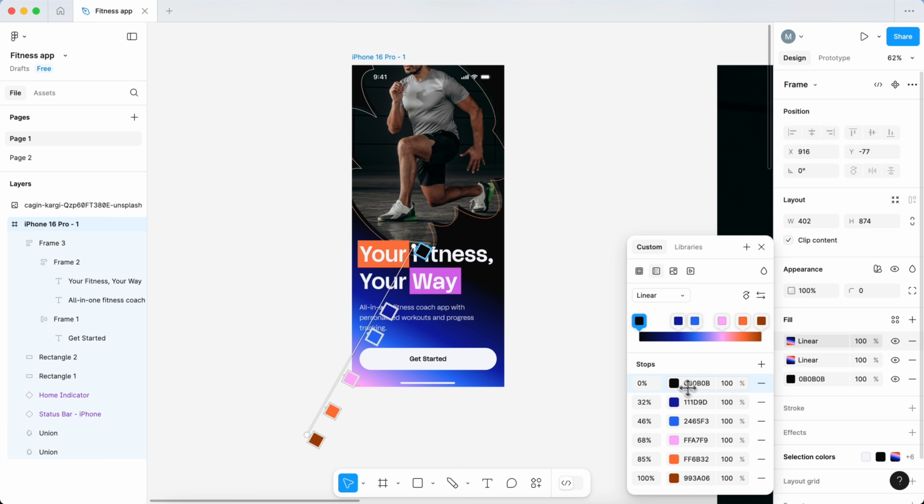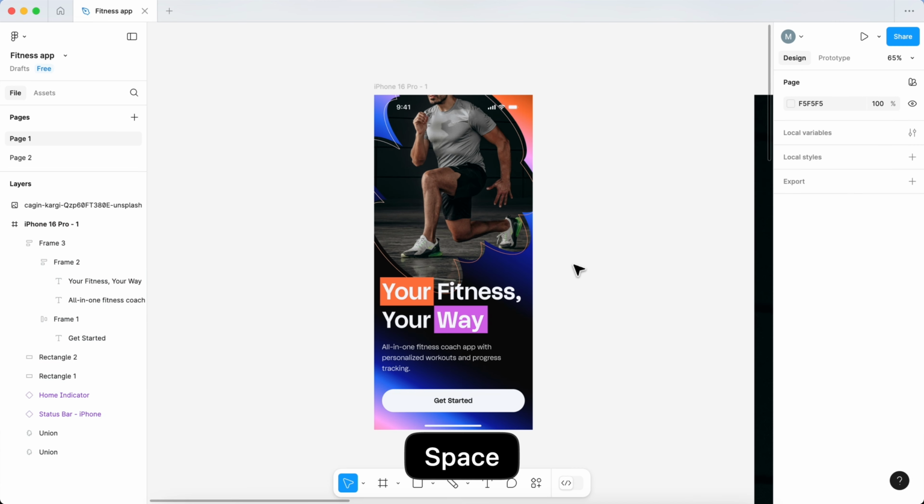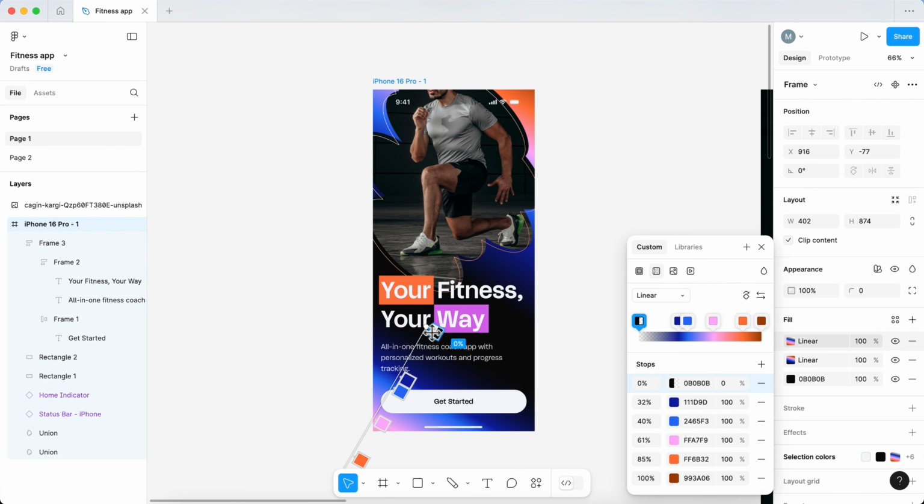That's because we have our black layer set to 100% opacity. Let's change it to 0, and now we can see both of these gradients. And for the bottom one, I'd like to move these dots a bit closer to each other. Okay? Something like this.